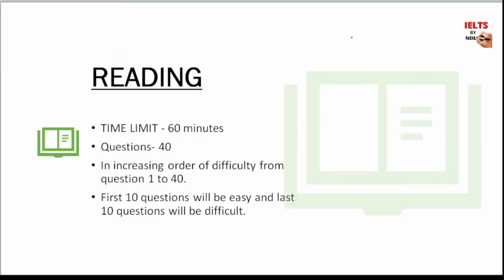This is the second section of the IELTS exam. In this section, you will get long paragraphs and questions will be asked from the text in the paragraph. So to perform well in this reading section, you are required to read fast and locate the keywords. And of course, this section requires really good time management skills, because you only get 60 minutes to do this test and 40 questions are asked. And again, first 10 questions really easy, last 10 questions really difficult.